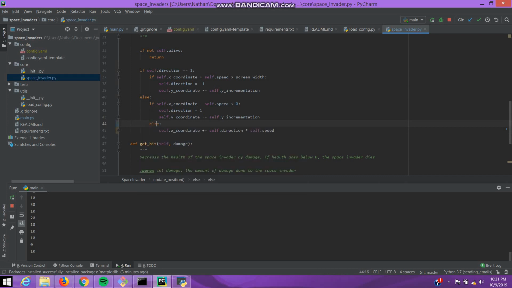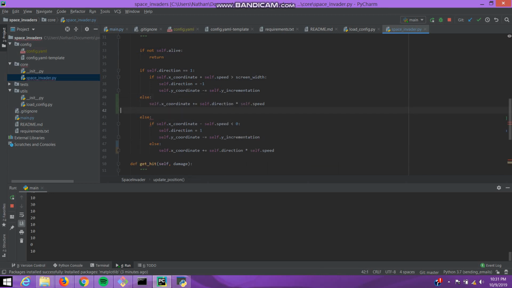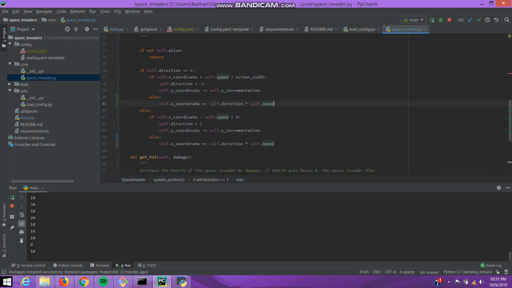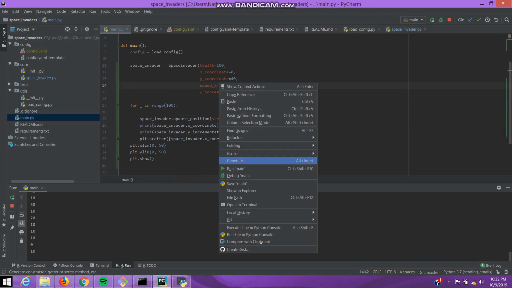Else, of course, if we're going in the other direction, we have to do the same thing, right? Now you see that this code here is very similar. So I'll try to rewrite this or make a function that I call, so I don't have so much overlapping code, in the next video.